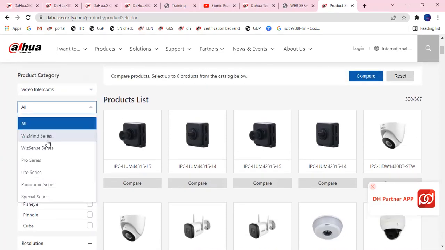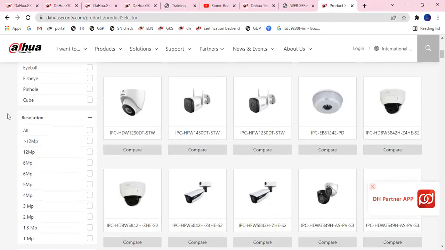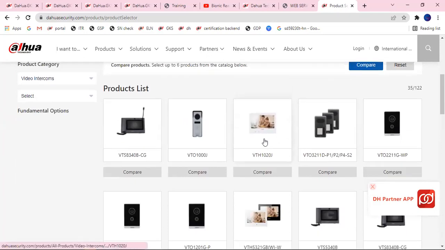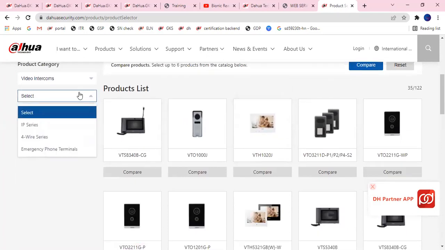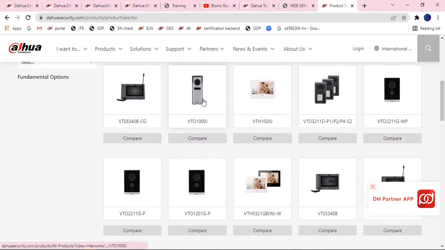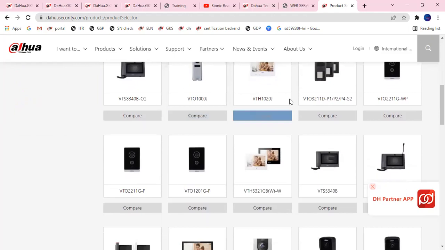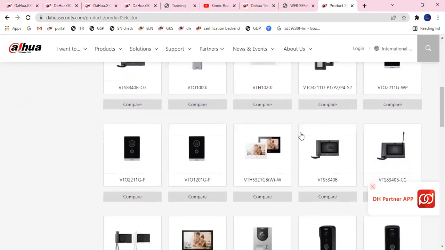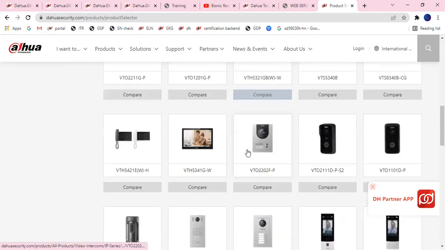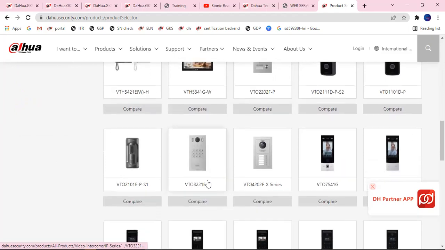So if you go to the video intercoms, it takes a bit of time before the website loads. From the video intercoms, you can select any design. I told you we have quite a number of products, but because today's training was more technical, not on the pre-sales or sales-oriented side. You can check, we even have different designs, like from this series, the analog series. Different designs for different scenarios. We have others with up to 5 buttons, so we have VTOs that have up to 5 buttons for Villa.